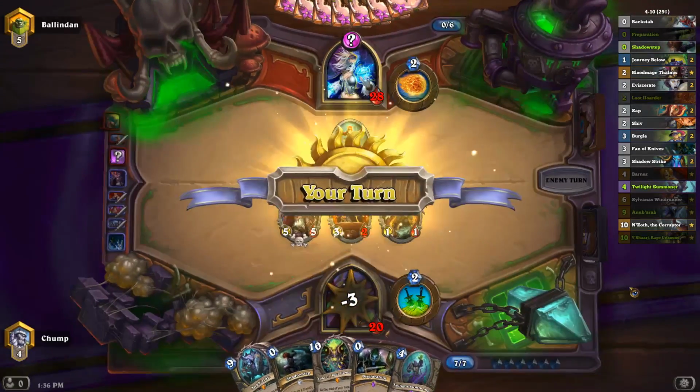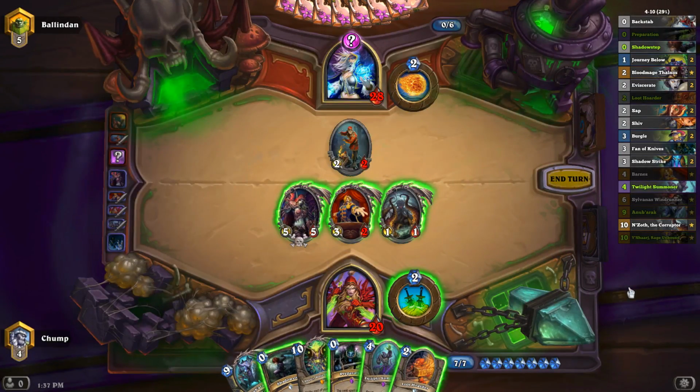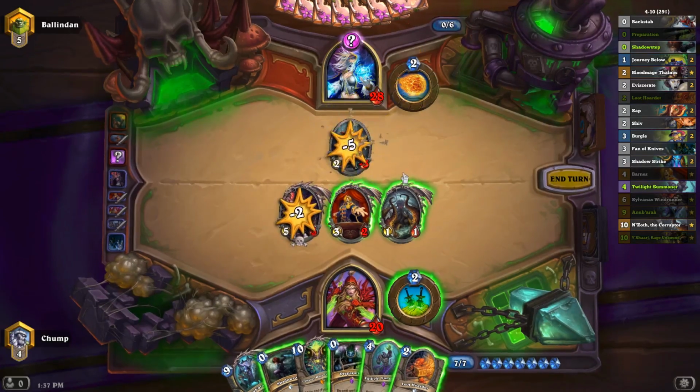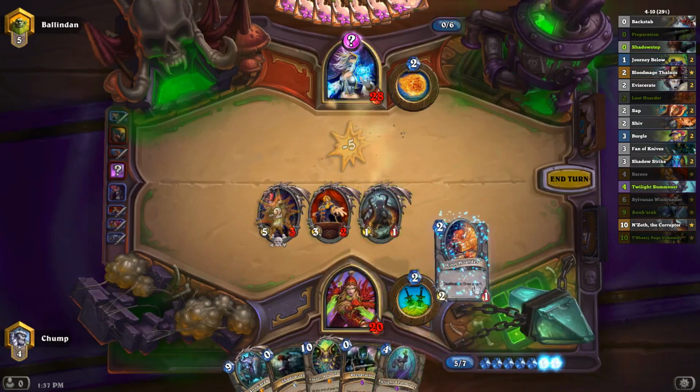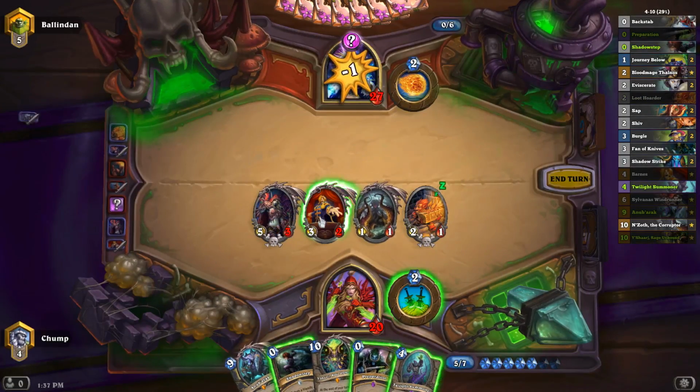Just starting on the face plan already, huh? At least his pressure hasn't been very high this game. I guess I'm just gonna kill this guy and play out some dudes. Play Loot Hoarder first in case it's Mirror Entity for some reason. Pretty sure it's Ice Block.